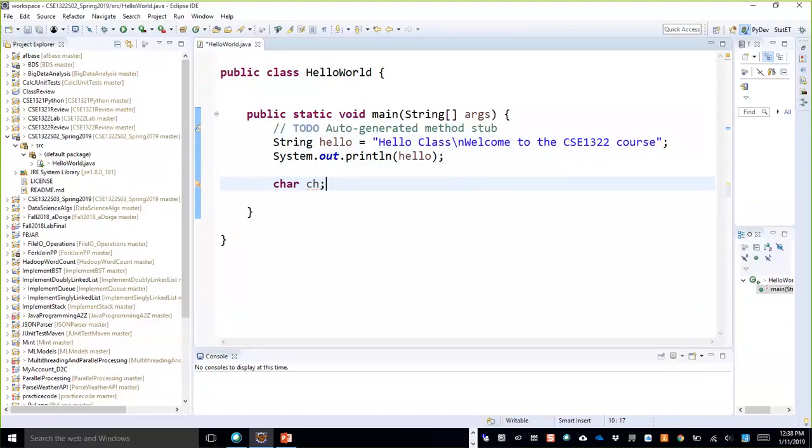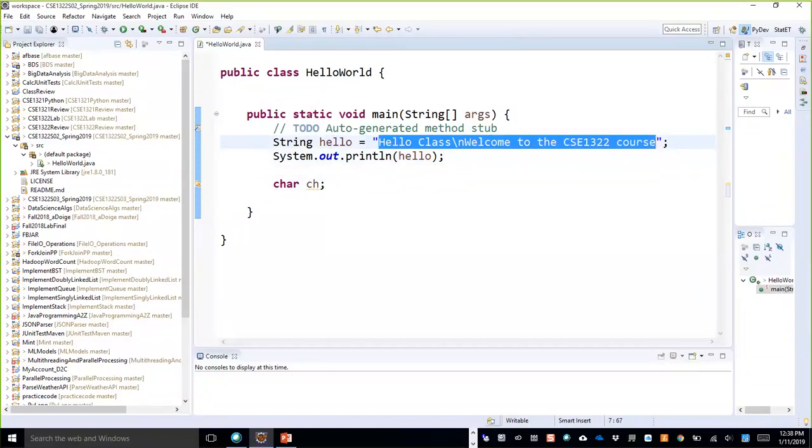So character is a type, right? String type allows us to include many characters. I don't know the limit, definitely not unlimited, but I don't know how many characters I can put in a string.